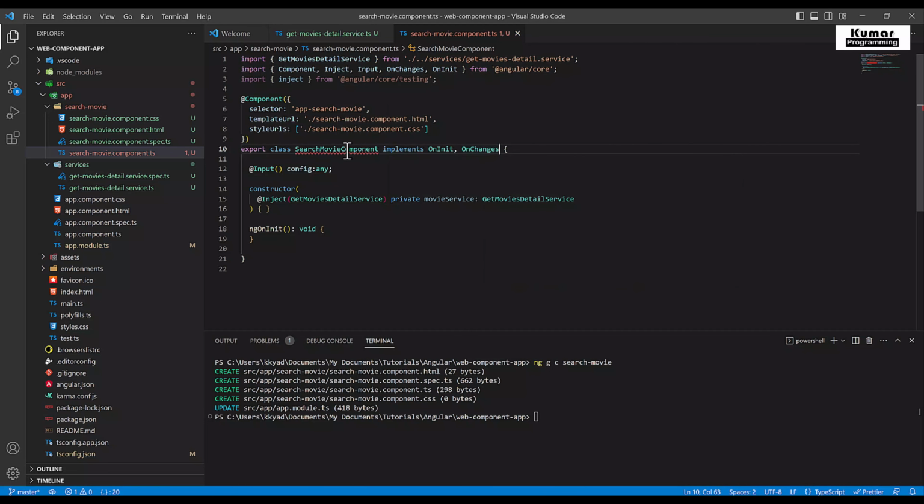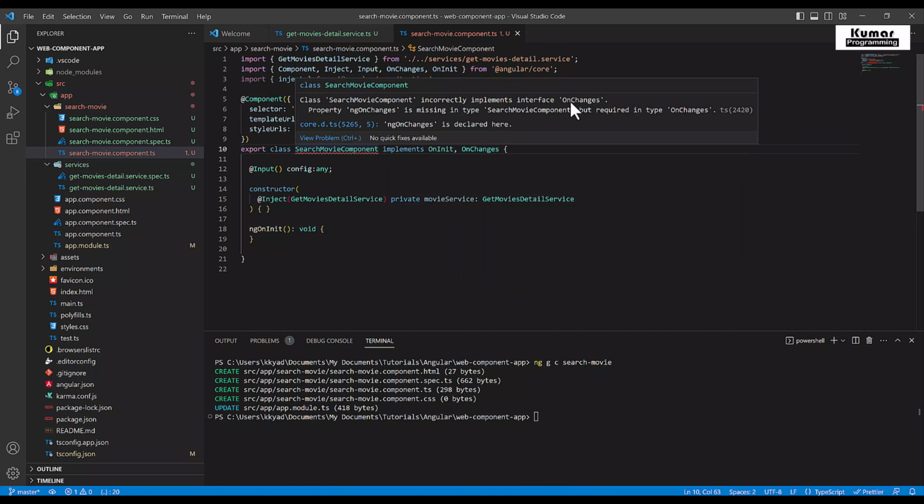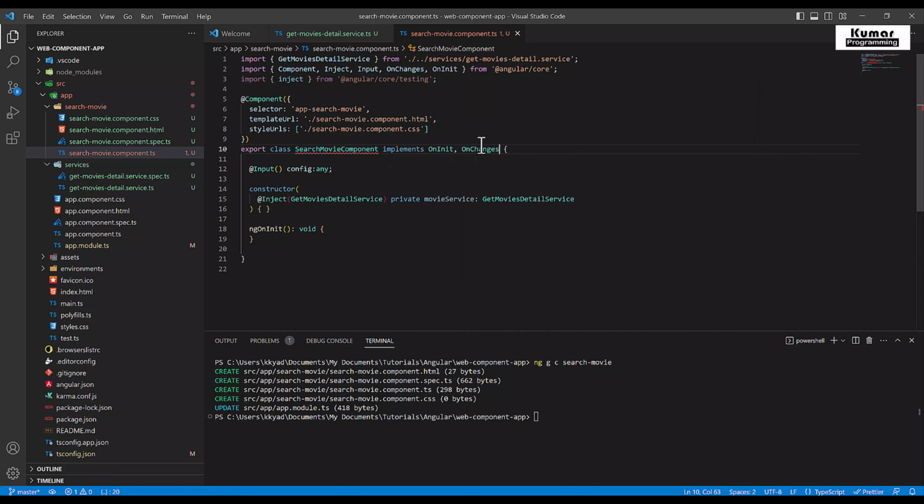Now it is showing an incorrect implementation of interface OnChanges, right? Because we have not implemented the method ngOnChanges.